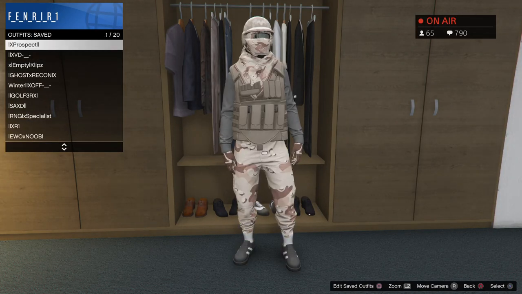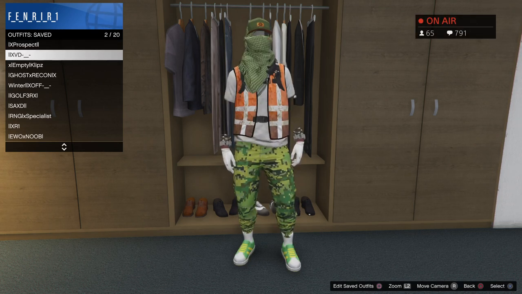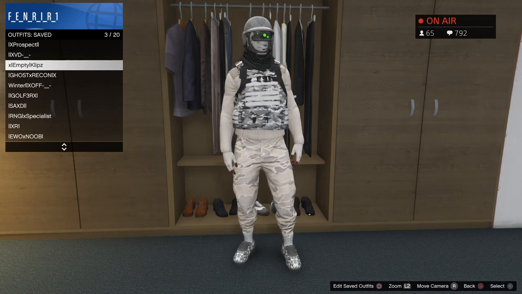All right, here we go. So we got Prospect. That's XVD for you guys. That's Empty Clips. I know a lot of you tryhards are going to love that Empty Clips, man. It just looks badass, especially when the snow drops. When the snow drops, this is going to be the outfit to wear, Empty Clips.